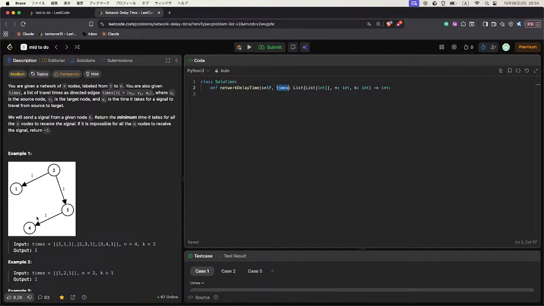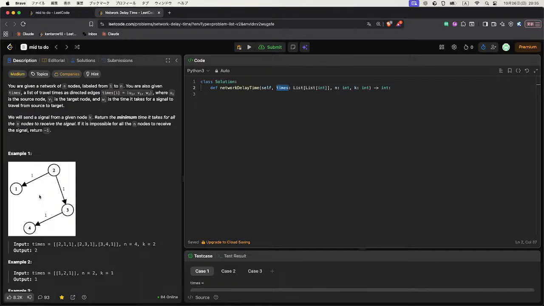Yeah, this is basically Dijkstra's algorithm. Maybe we can use it.